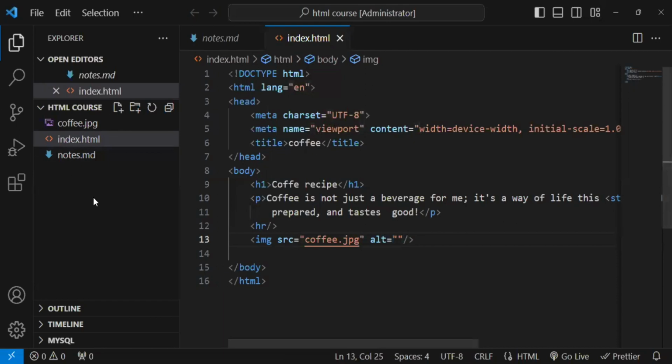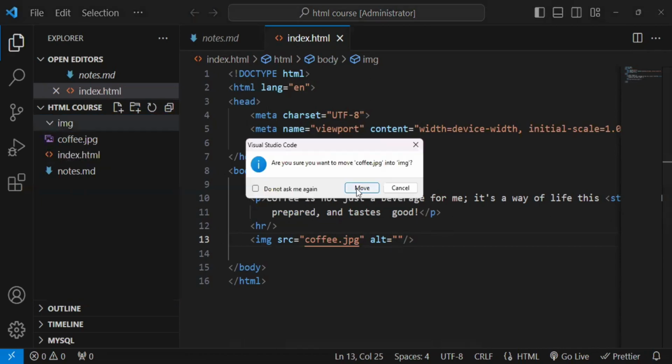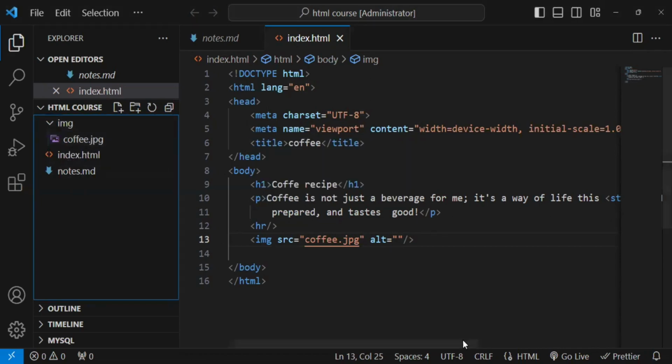But what will happen if this image was inside a folder here? I call it image. It's a folder, okay? I just created a folder from here. And I moved this image from the base directory of the project inside this folder.